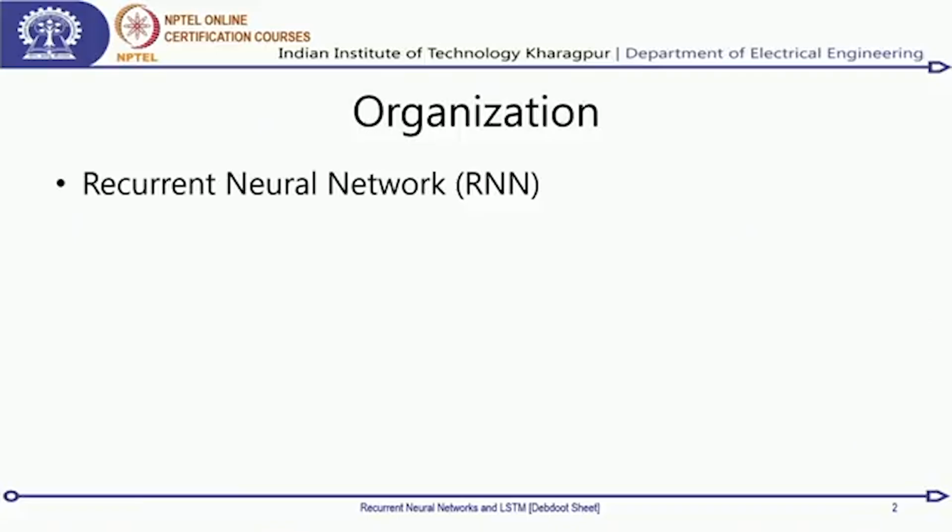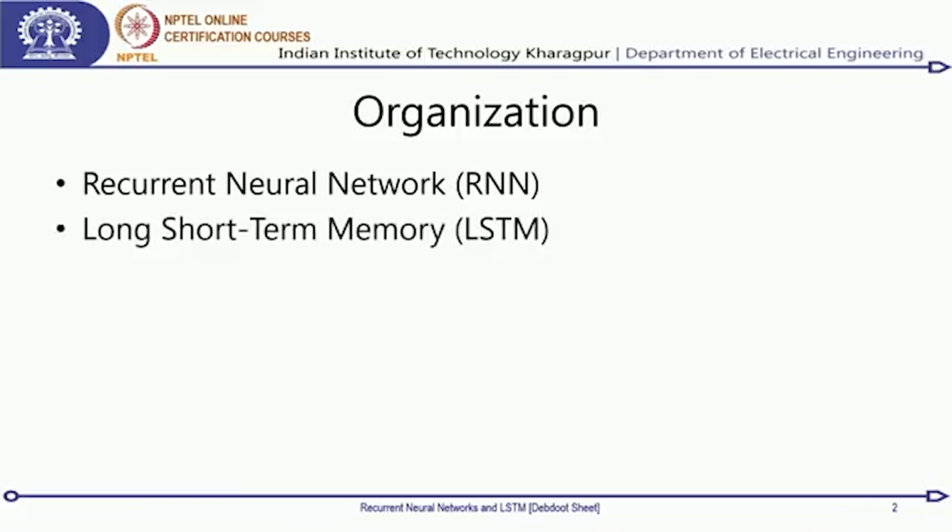So, we will be dealing with the pure basic math of what goes on with an RNN. And one of the most popular variants is what is called long short term memory, and this is credited to Schmidhuber. We will go through long short term memory in much more intricate detail in terms of a signal flow graph representation.